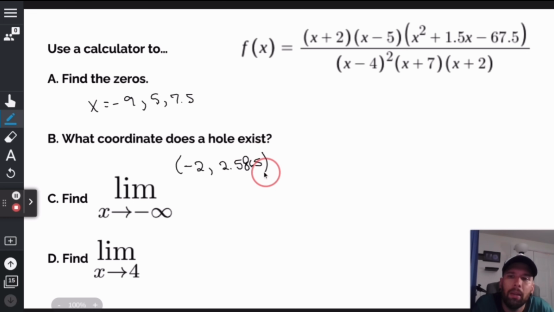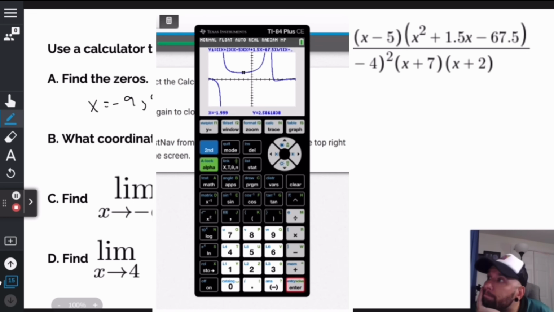Ugh. All right. Find the limit as x approaches -infinity. Well, I really can't see where -infinity is, and I can't see where that's going. So let's create a new window where I want to see what happens at like -infinity. My x-min is at -10. That's not even close to -infinity. So let's set it to -10 million. It's a pretty big number.